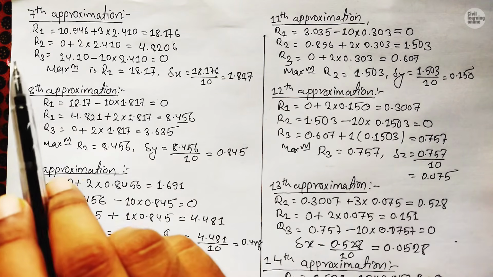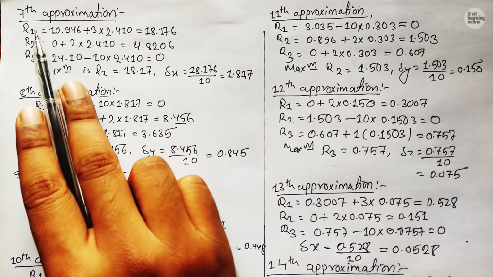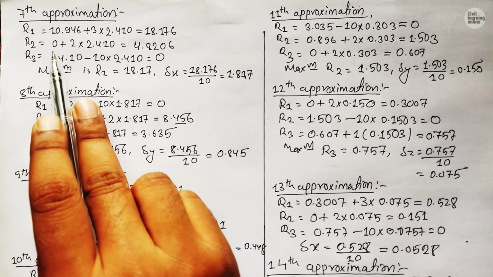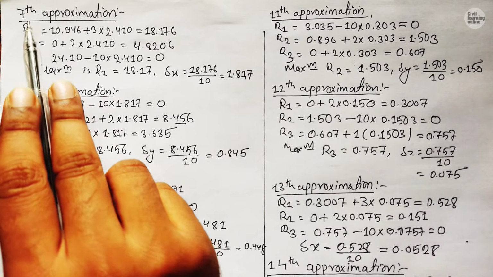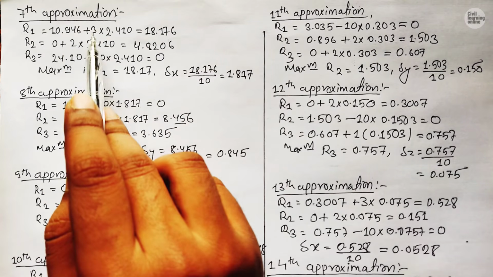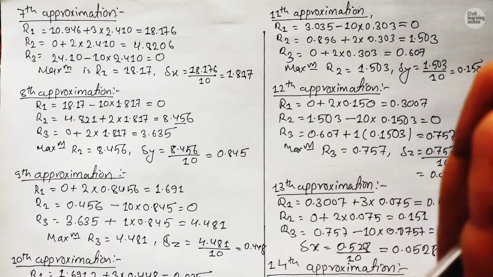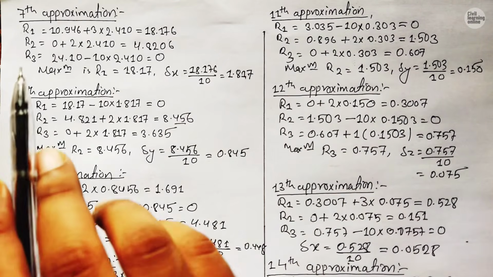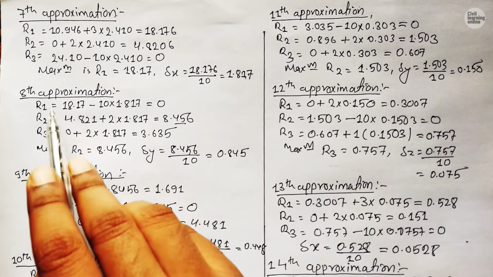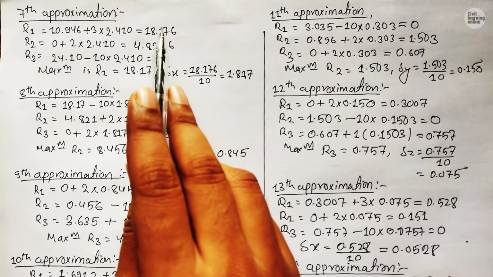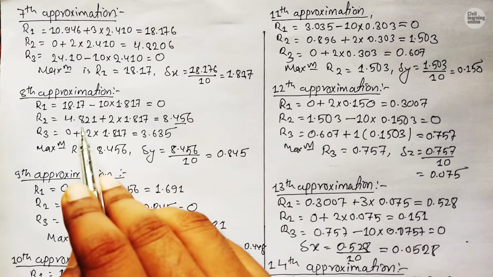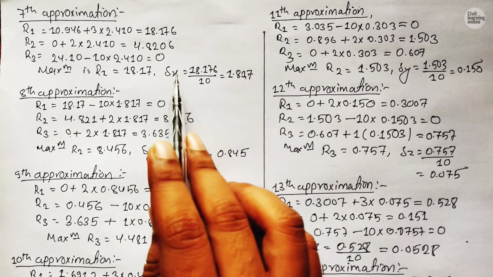So after doing sixth approximation successfully, we have reached seventh approximation. In seventh approximation, we have retained the value of R1, R2 and R3 of the sixth approximation, and then we have substituted the value of that increment in the equation, leaving the other variables which we did not find the increment in sixth approximation. And further we have eighth approximation. In eighth approximation we have written the value of R1, R2 and R3 of this seventh approximation, that is 18.17, 4.8206 and 0.